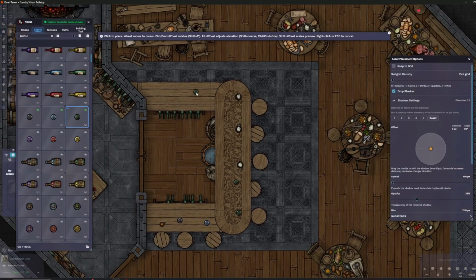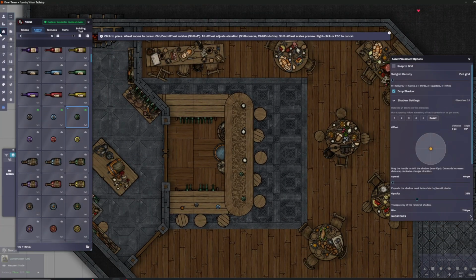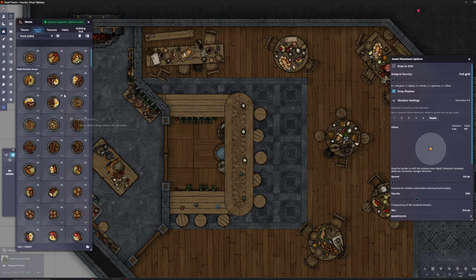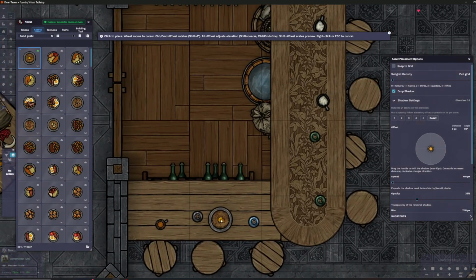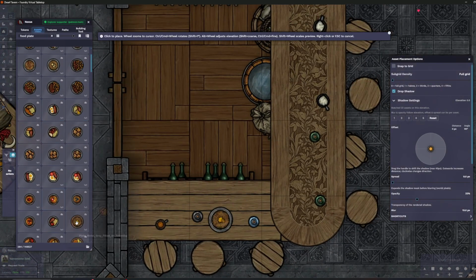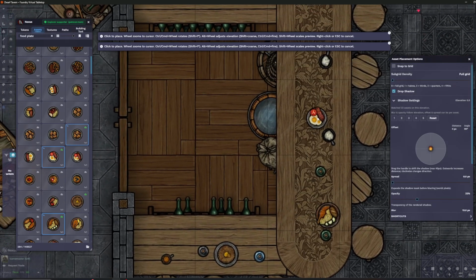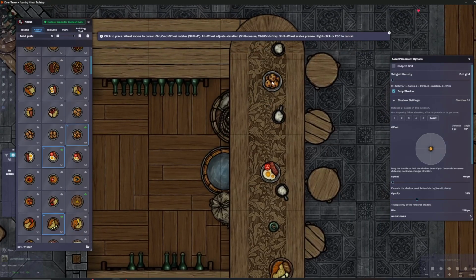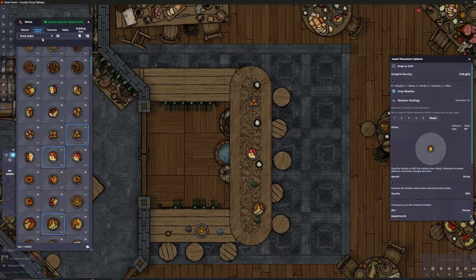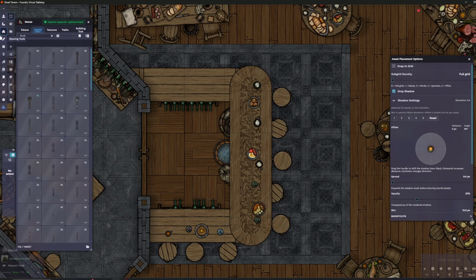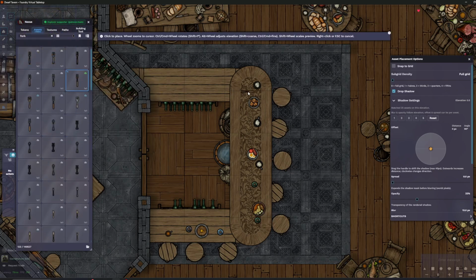And drinking different things. And maybe there's some people eating. Let's see, we'll take a couple different things. Some breakfast, meats, breads, cookies. And then we'll throw a couple forks down there as well.